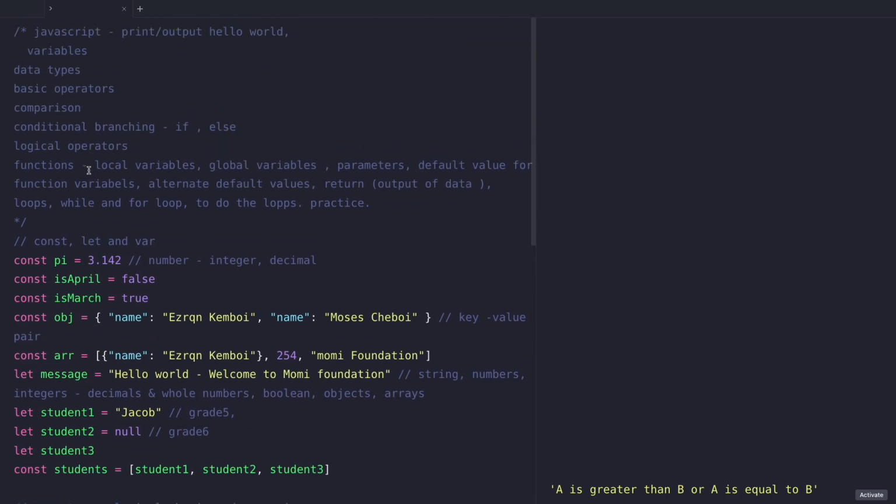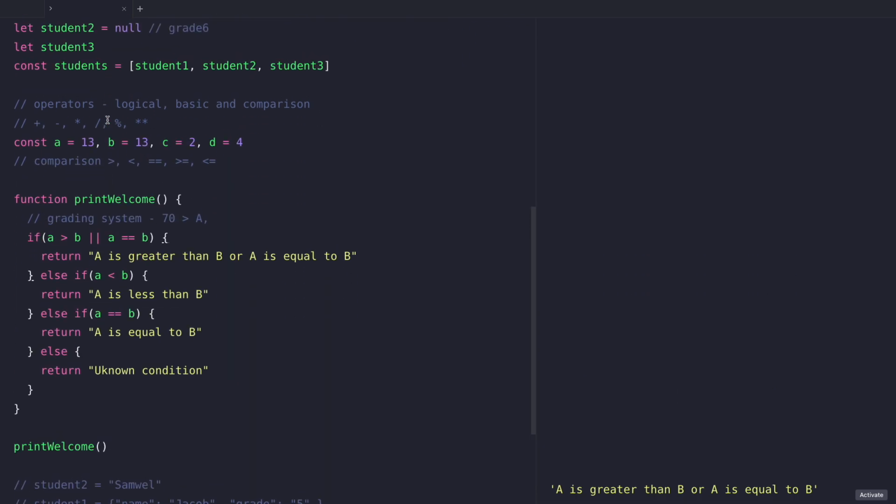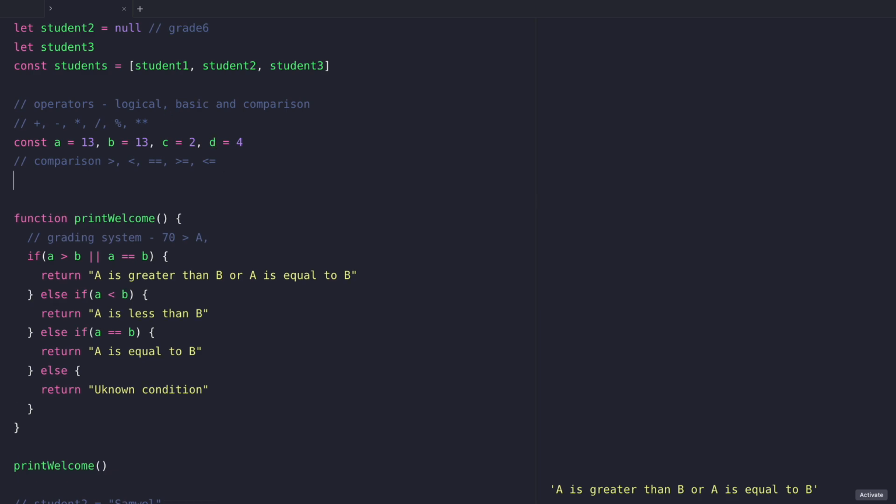Another thing that I'll speak about is logical. As I mentioned, we are now going to logical comparison operators. So on the logical operators, we will be speaking about or. This is or, and this is and, and then we have not. This is not. So we'll speak about this.